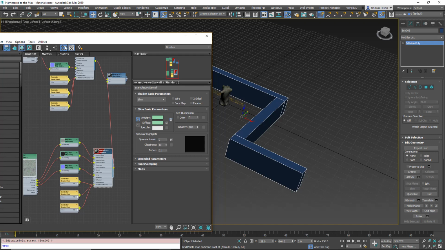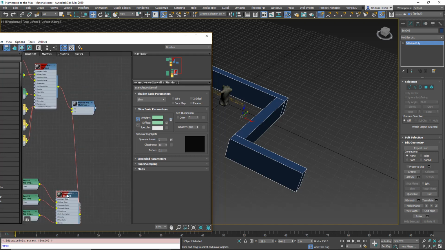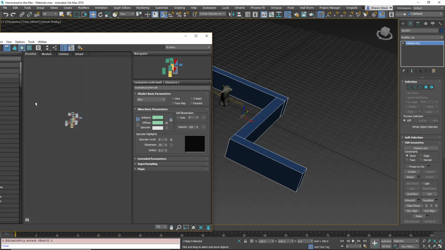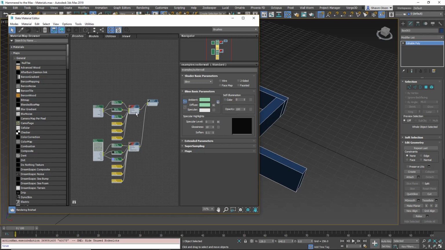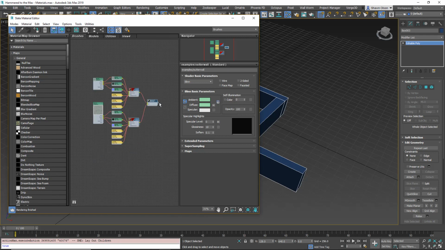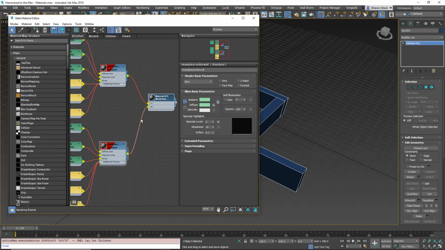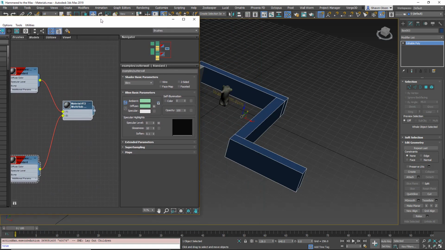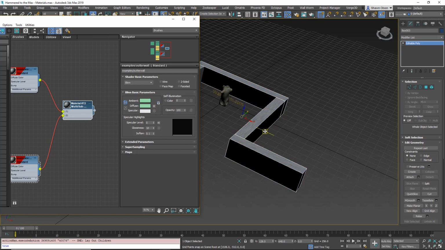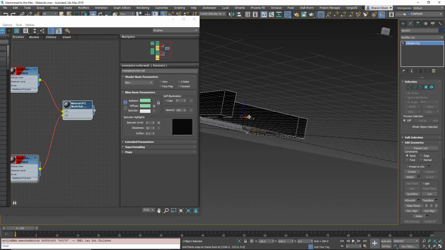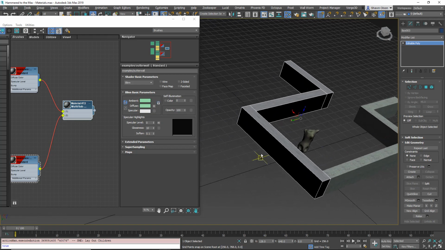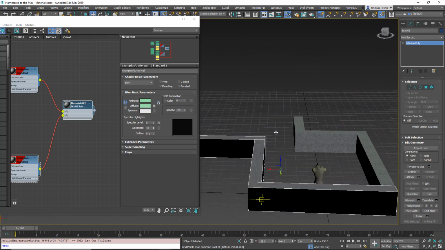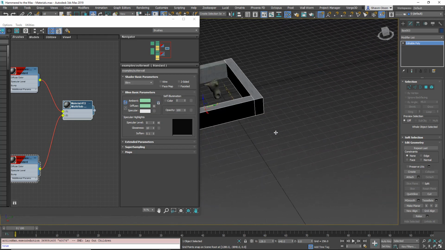And I'm going to apply our multi-sub-object material, which we made earlier. So we have these 2 materials here, and we already have it applied to those 3 objects. We're going to apply it to this object. And again, because of the way the material IDs were assigned to the original boxes, we're only getting the top and the bottom on this.